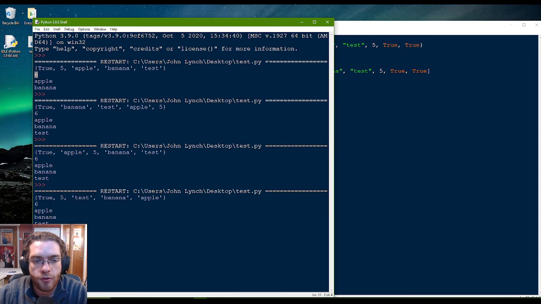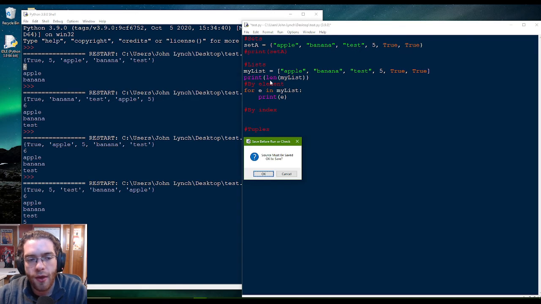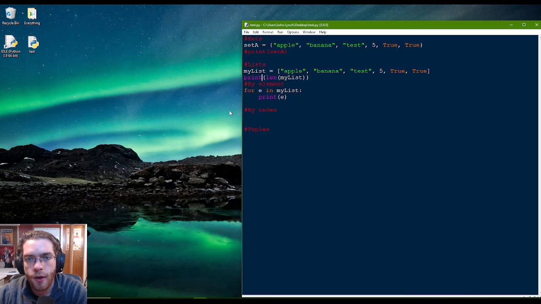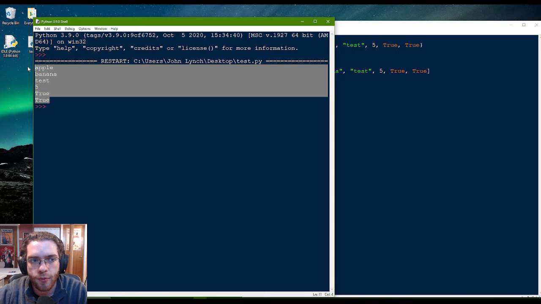To actually showcase this, I'm going to comment out, you'll notice that I have these red hashtags there. What this means is that they are a pound sign, excuse me. So I'm commenting out what's going on here, and that won't run our code anymore. I'm going to comment out a few more things, and you'll see here that when I do for E in my list and I print it, I get every element in my list.